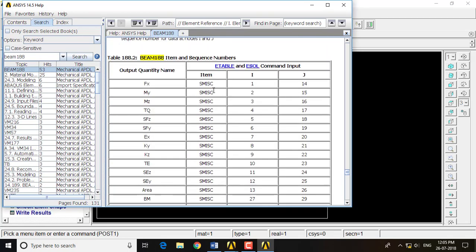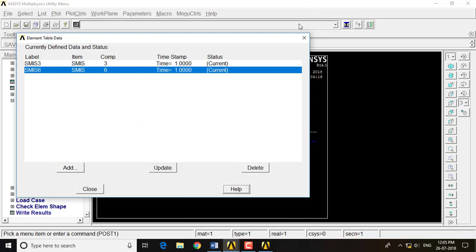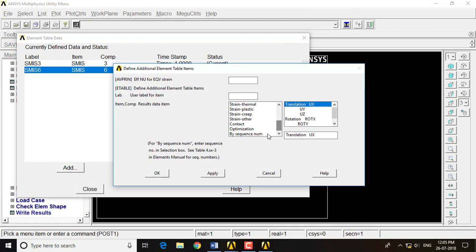See SMISC. For shear force in the y direction, the numbers are 6 and 19 at I and J node. Bending moment is 3 and 16. So 16 and 19 have to be given. Okay, 3 and 6 have been given. Add 16, apply 19.